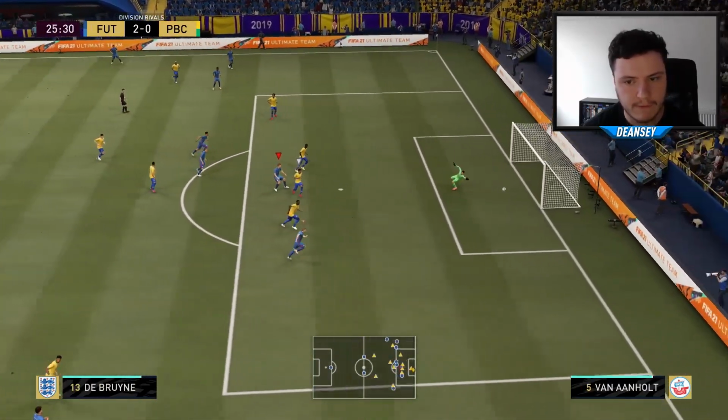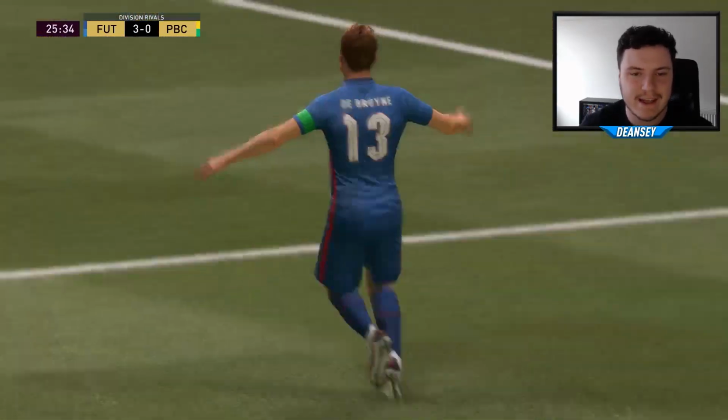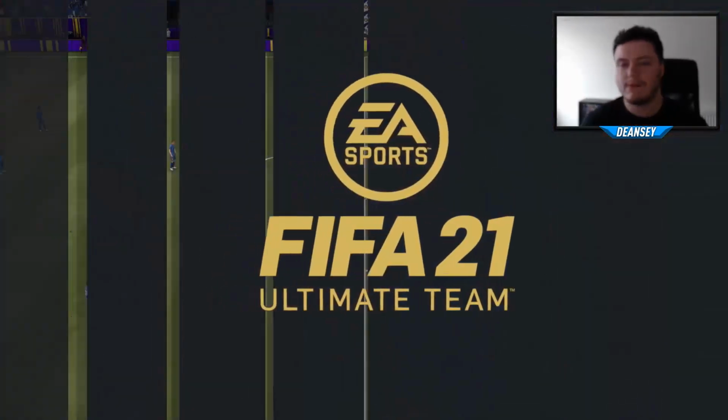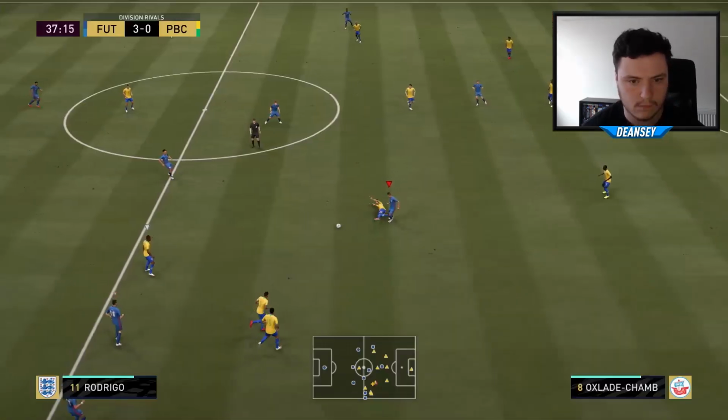There's De Bruyne again with a finesse and straight in again. Another finesse shot. De Bruyne makes it 3-0 for us. Not too bad whatsoever there. Recovers the ball nicely in the midfield for us. Little play around and then finds the back of the net.